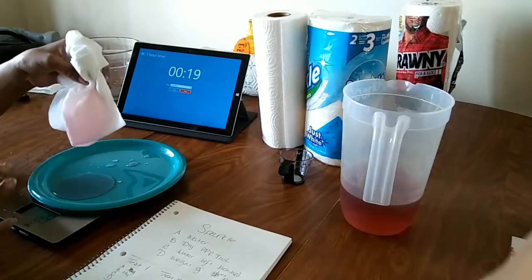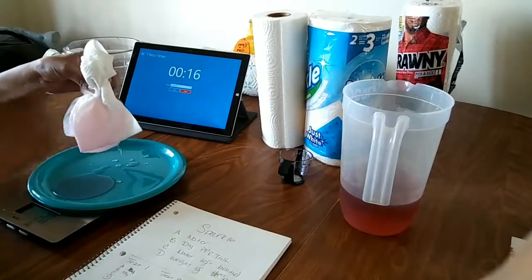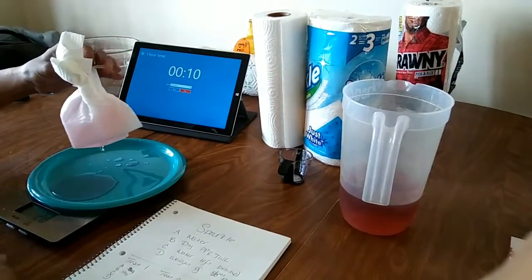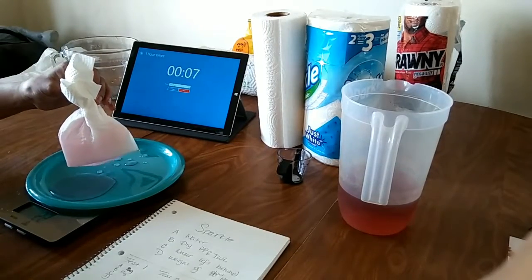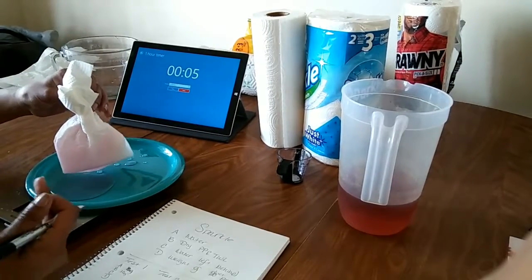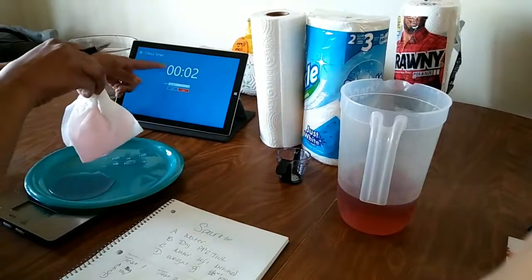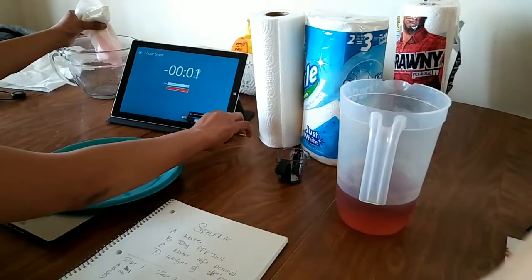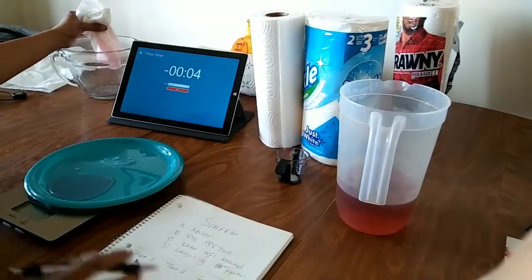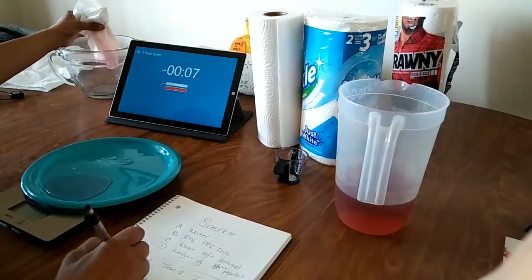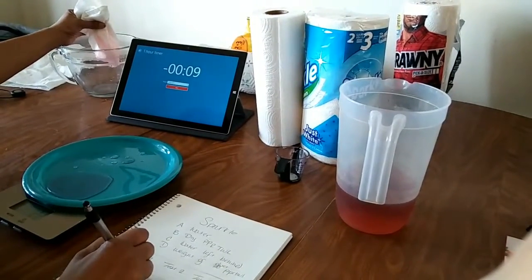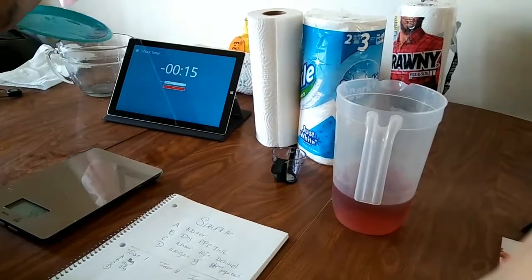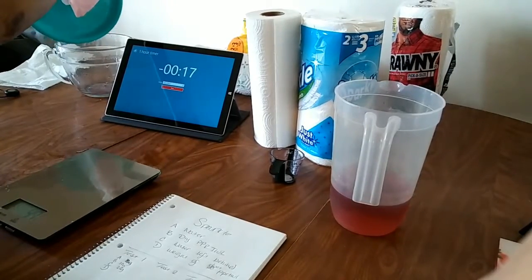The reason that we're just letting the water drip, and I'm not squeezing it or manipulating the paper towel that way, I'm just kind of holding it by the corners, is because I don't have any way of measuring how strong of a grip I have and how consistent that is. So it looks like this timer is just about done. I'm gonna go ahead and move this over here. I'm gonna hit the stop button on the timer. And this paper towel left behind 22 grams of water.